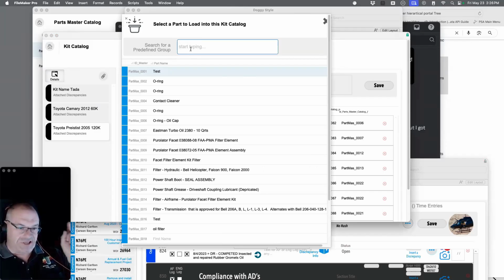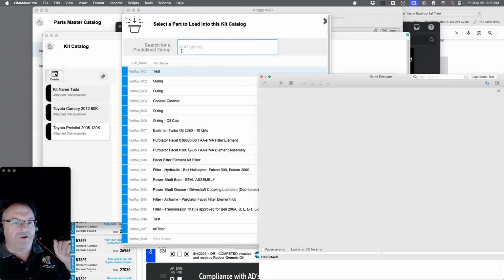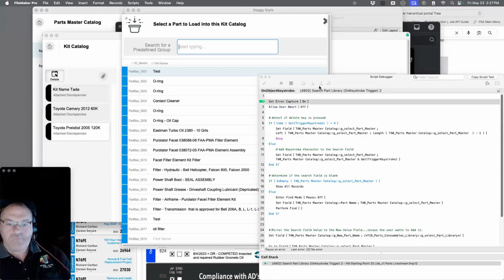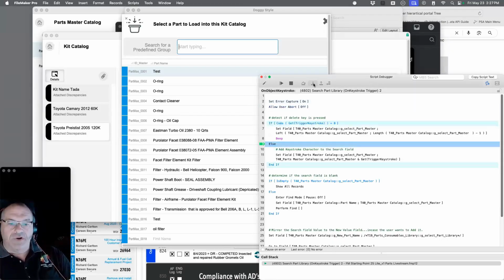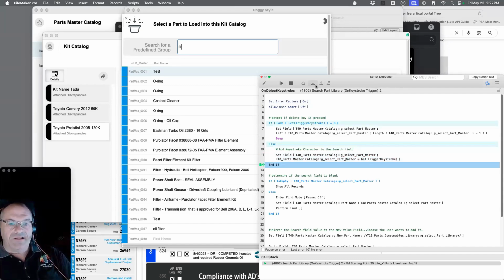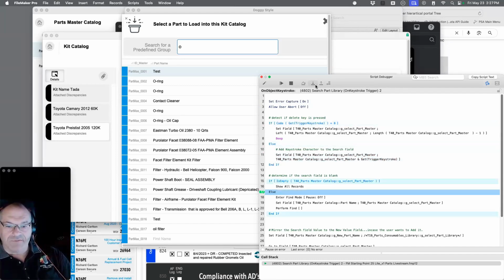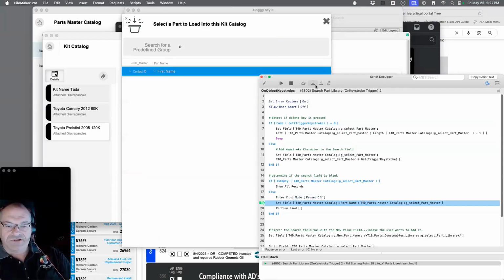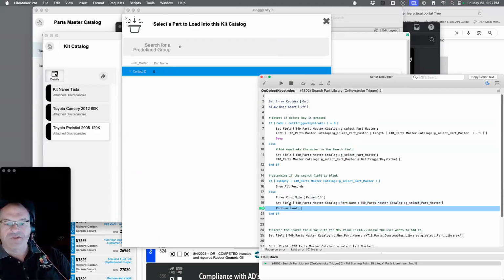So every time I press a key, it's running a script. In this case, it's seeing what I typed, and it's performing a find. If I go into the script debugger and I click over and hit O, it's going to say, hey, did you press the delete key? No. Okay. Then we're going to set the O in there. Okay, that's great. Going to come down here, check for other situations, and set something else. It's doing a find for O right there.